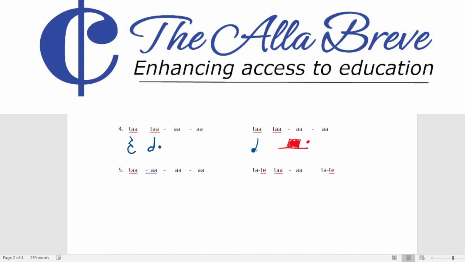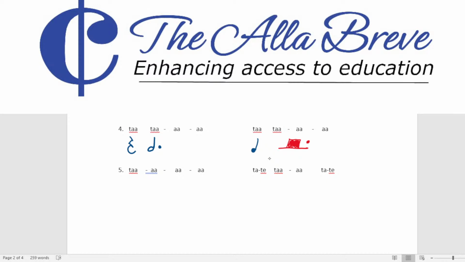1, 2, 3, we go. Ta, ta. Look at the cursor. Ta, ta. We are maintaining silence. But here, we start with the silence. Ta, ta. You can follow the cursor. So in this case, you have to know that a rest, you maintain silence for the duration in which the note could have been sounded.